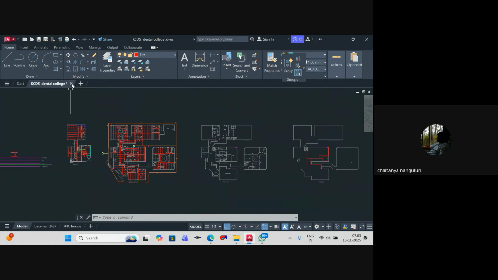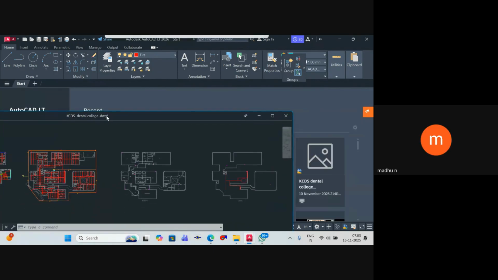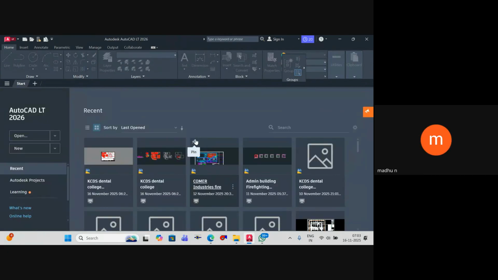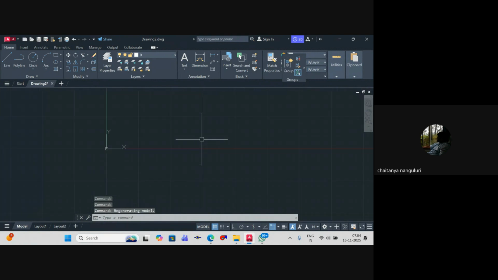Can I close this? Yeah. I'll share the completed projects, not this one. Any other projects, I'll just show you, or I'll share them over WhatsApp. You can go through them, and if you have any queries, you're always welcome to ask me. Okay. I'll open one more drawing layout just to explain the pumping systems. And then today we will complete the entire water-based firefighting systems.